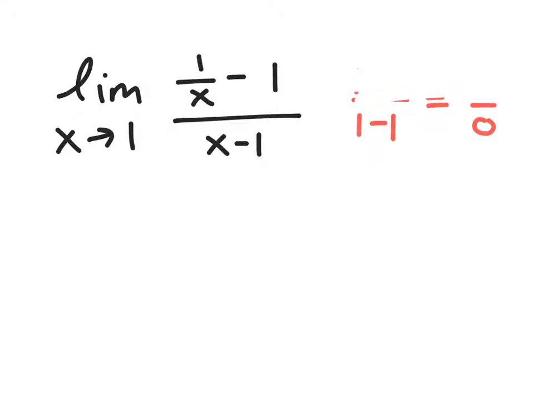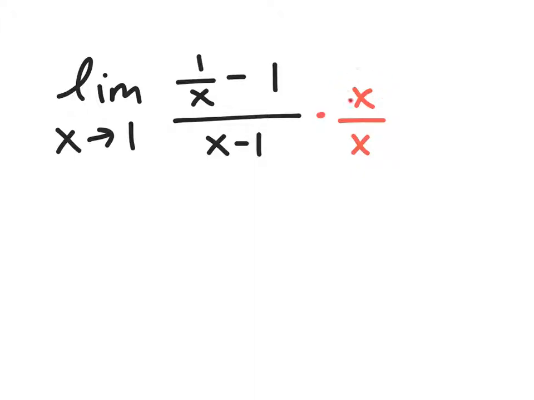And to simplify algebraically, I'm going to multiply by the common denominator. So in this case, I only have one denominator, and that is x, which is in the numerator with that 1 over x. So I'm just going to multiply the top and the bottom by x. I don't need to multiply by more than that because I do not have another denominator.